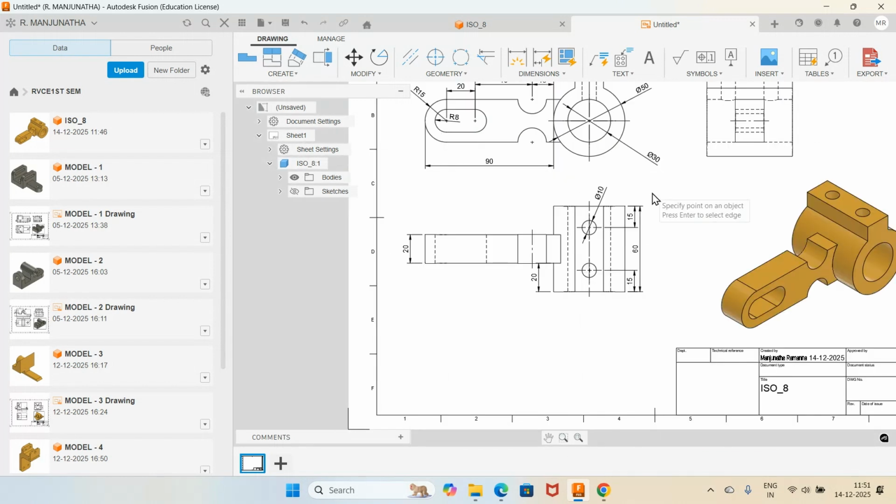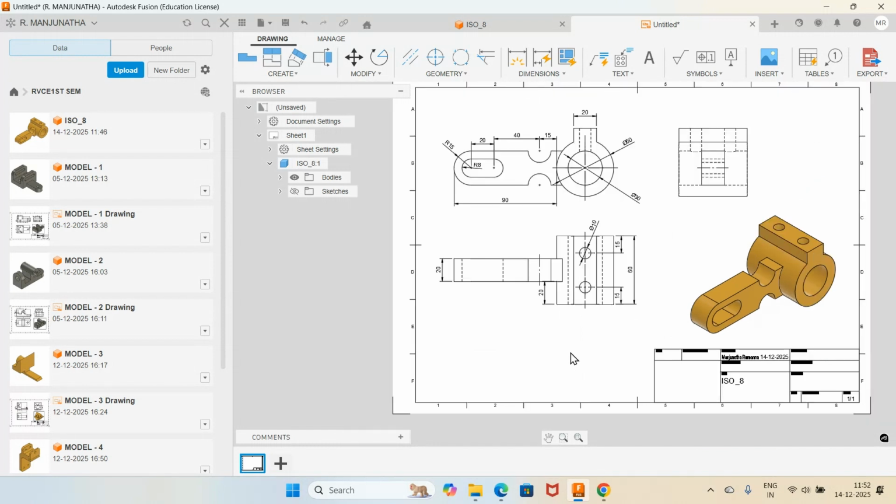Then whatever this dimension, which is totally 60 here, is already given to you. So I will just click on this and drag it so that you have a proper legitimate look. So now, once you do that, we have the diameter 10, which is through and through.